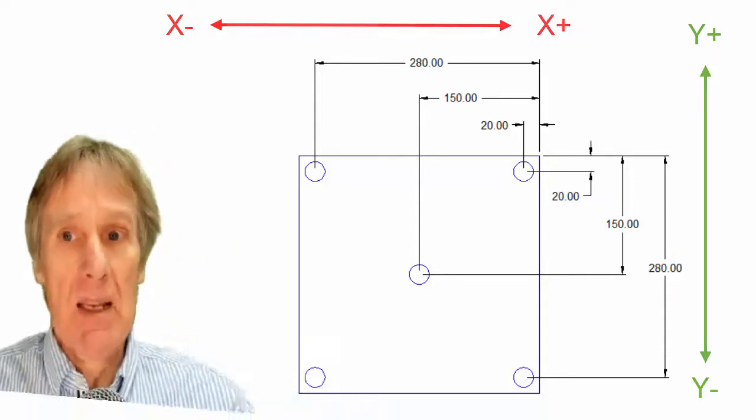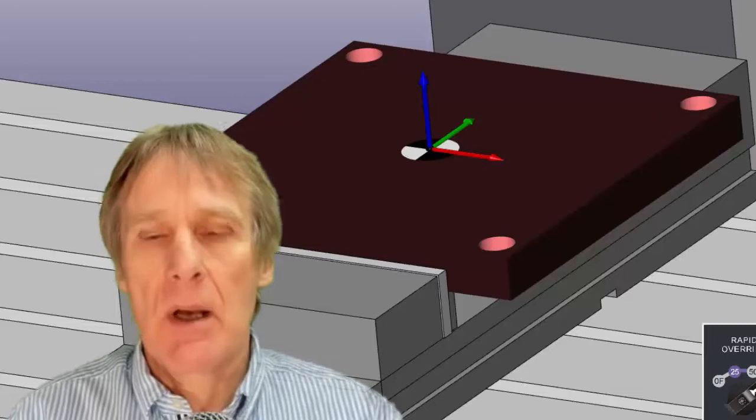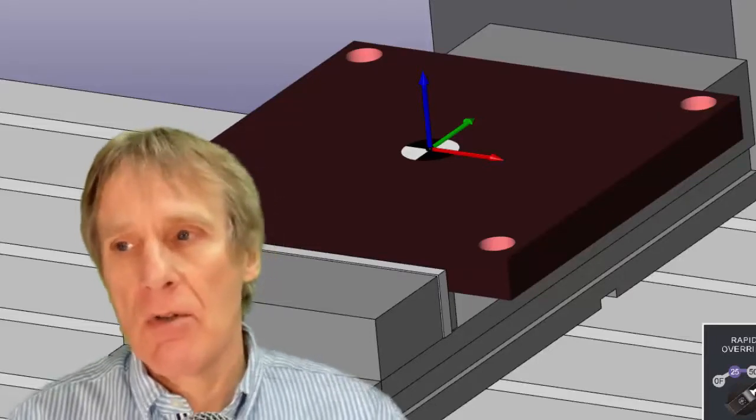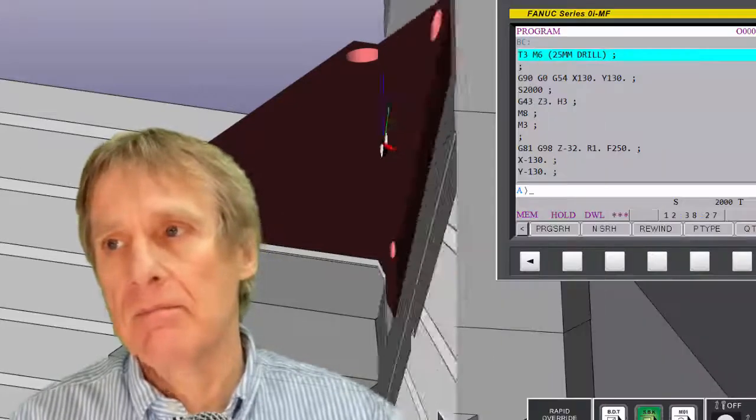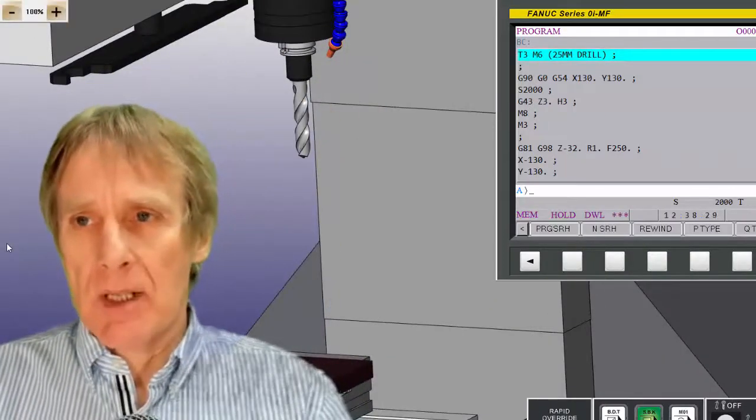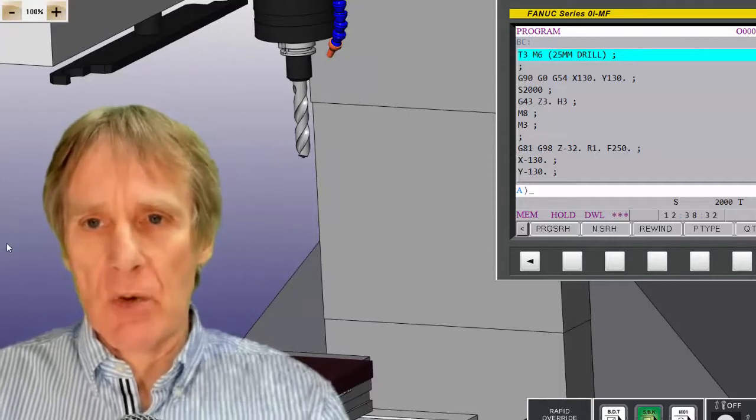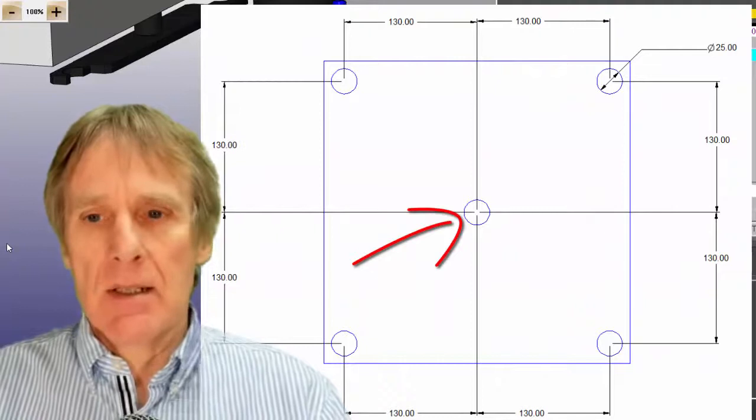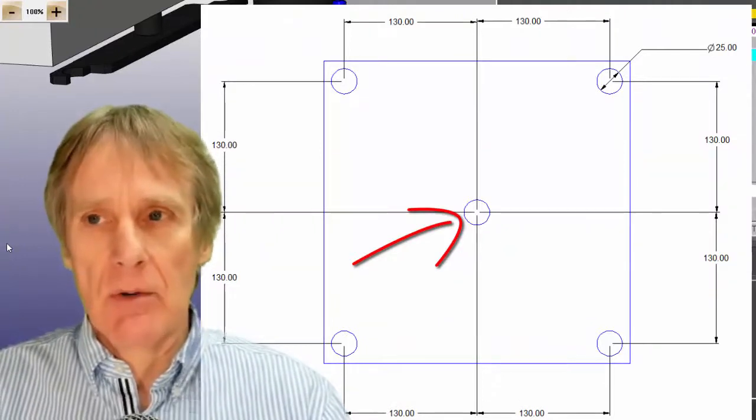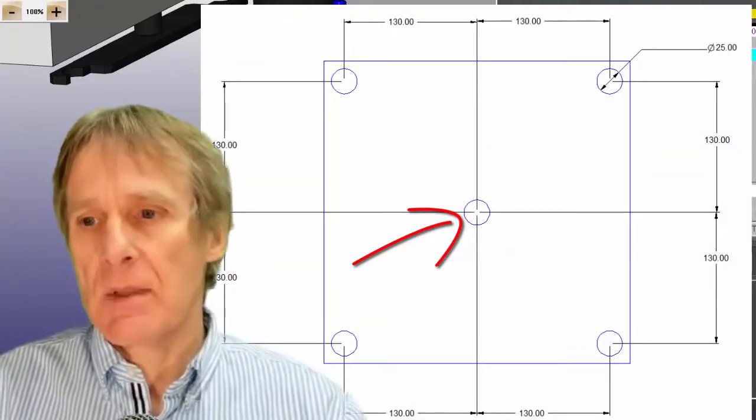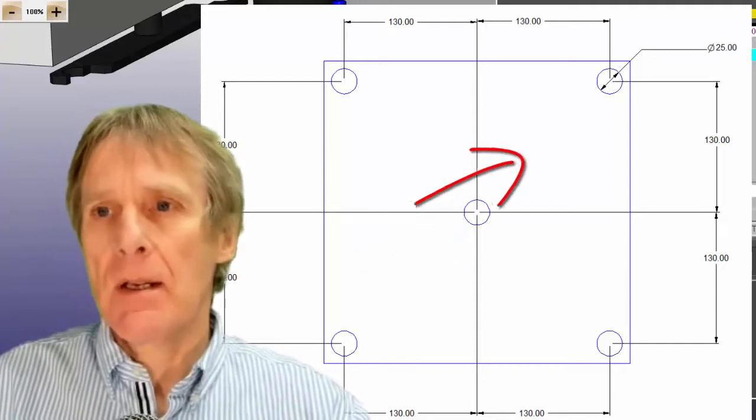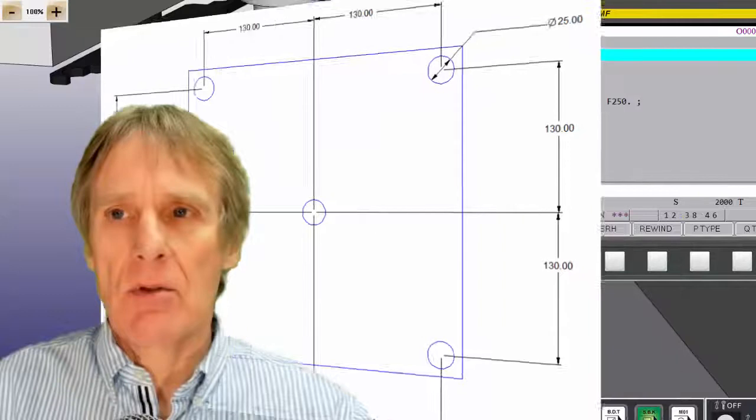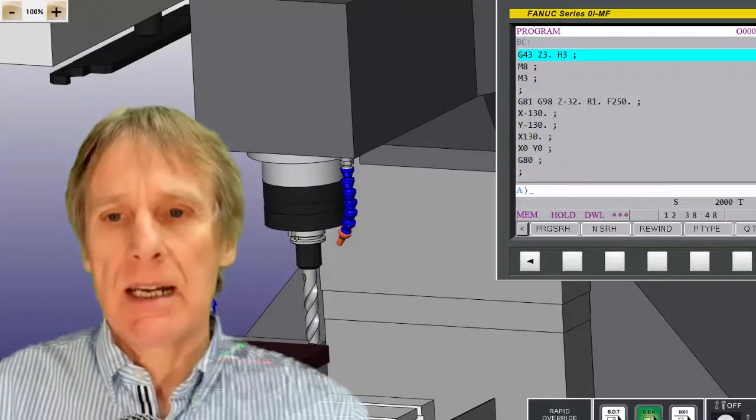So let's start looking at this program and see where the tool goes from this datum. What we've done here, we've picked up this tool three—it's a 25-millimeter drill. My datum is the centre of this component, so the first position I'm sending it to is X 130 and Y 130. I'll let this tool come down to the component, my datum showing there now, so I am effectively 130 millimeters away from it in the X-axis and 130 millimeters away from it in the Y-axis.